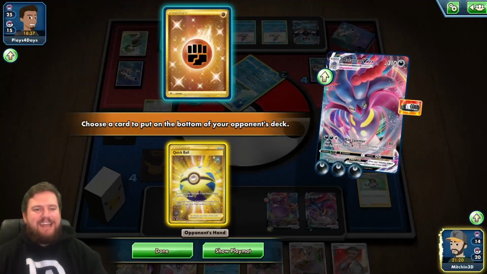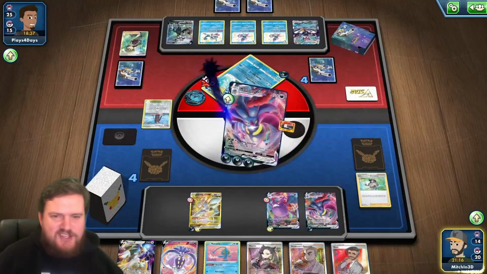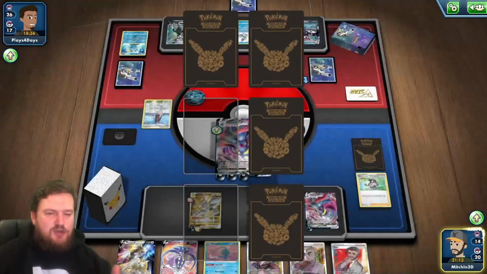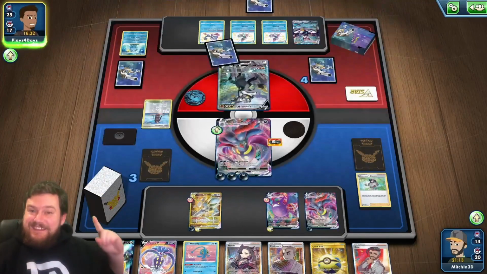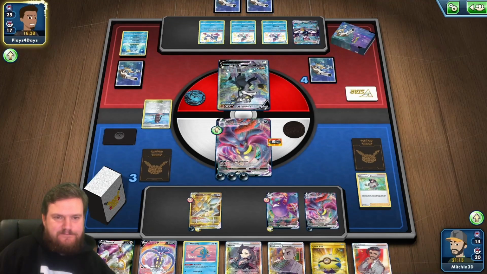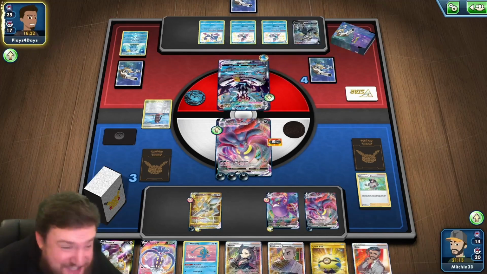Quick Ball and a Fighting Energy. I think we'll get rid of the energy here. That Quick Ball doesn't really do anything for them. The Fighting Energy could get them an attack. We'll remove that. They have 1 card in their hand, and it is a Quick Ball. So they shouldn't be able to do anything this turn. I mean, they could Quick Ball, or they could just top deck another energy.